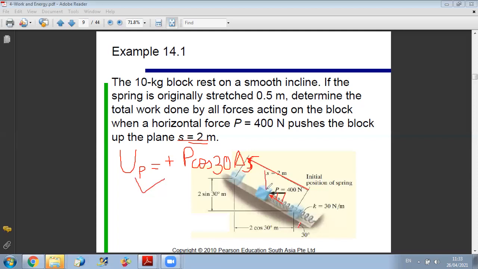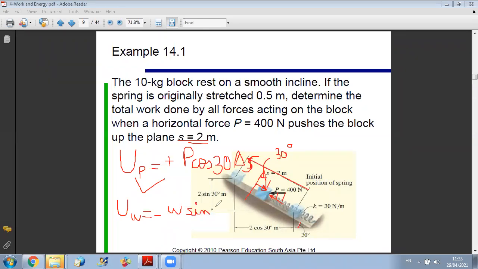For the weight, as I told you before, you always have two choices. You can project the weight on the line of motion. As you can see here, this is the weight. We know that the weight makes an angle of 30 degrees with the perpendicular to the incline. So if I project the weight on the direction of motion, it will have a negative projection, which is minus W sine 30. So for the work of the weight, it's like the previous example: minus W sine 30 times delta S.